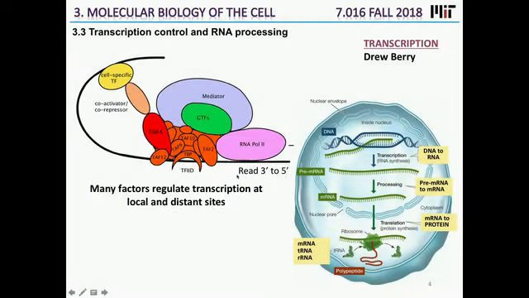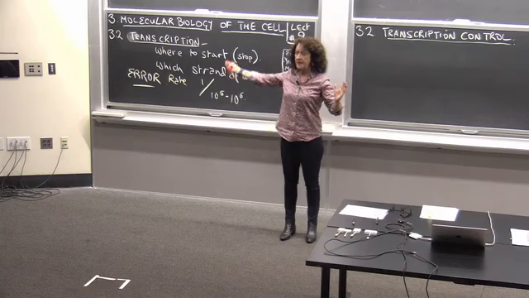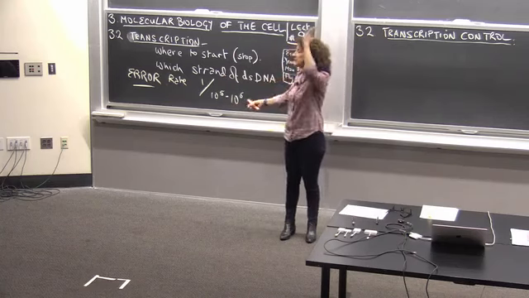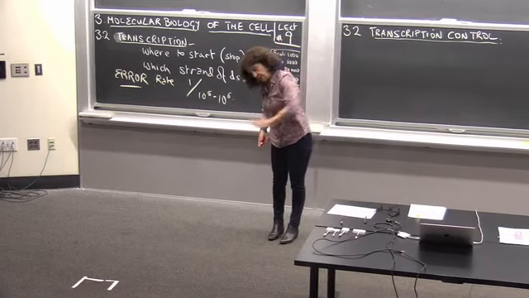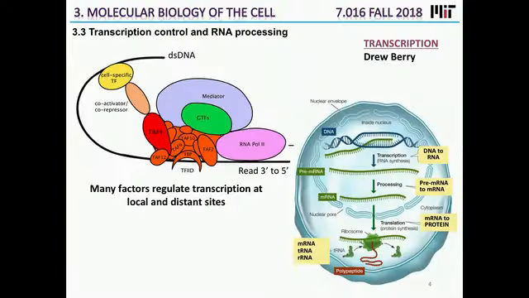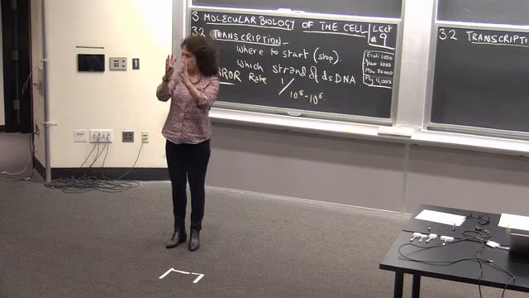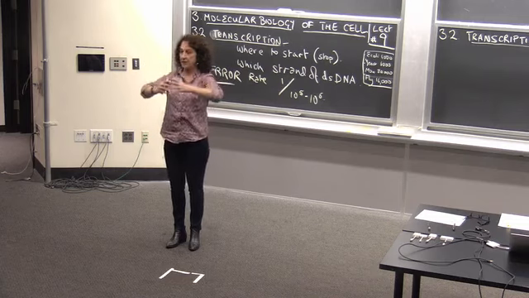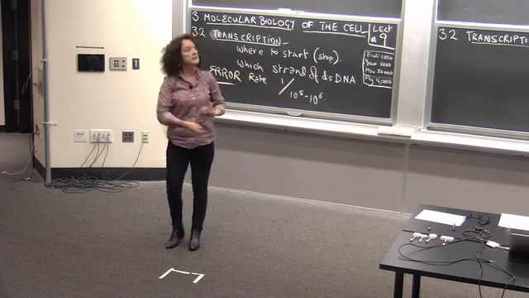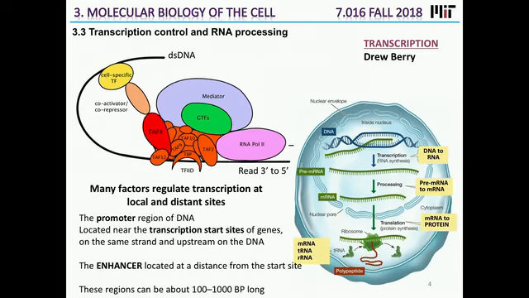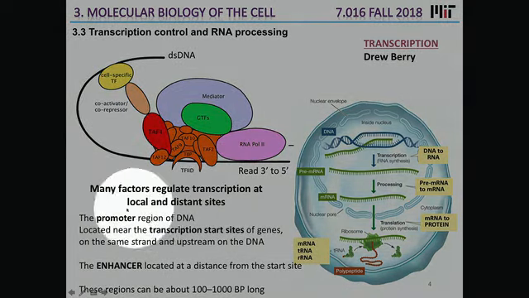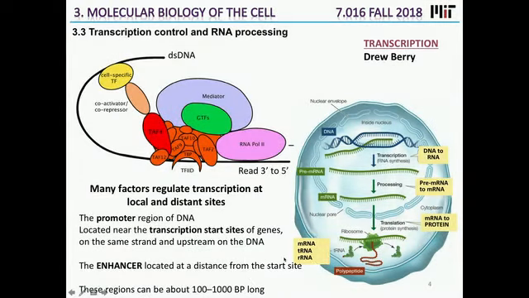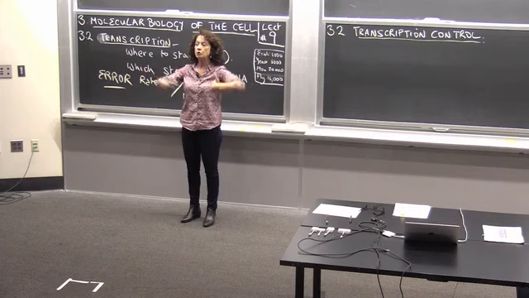But then you might also, if you go back and look at that animation, see sections of DNA that are at quite a distance that also help regulate and promote transcription. So many factors regulate where the transcription occurs. First of all, is there a promoter site right near where we need to start? That causes a fair amount of collecting of complex components. But then there may be other things at a distance. So the promoter region might be located quite near the transcription start site. But then there are also enhancers that can be located at quite a big distance away from the start site that also play a role.